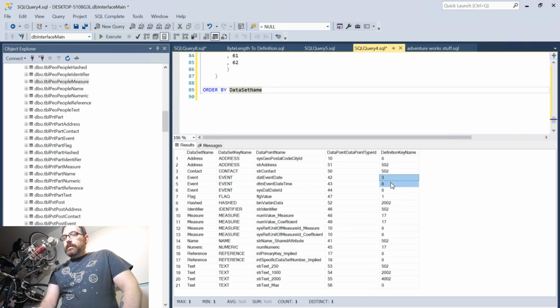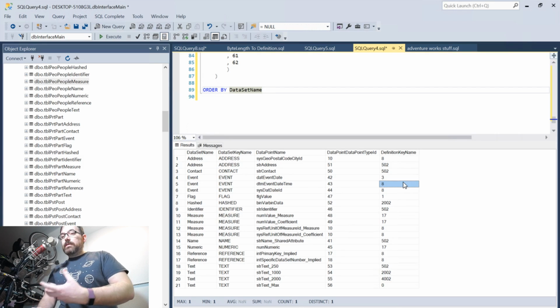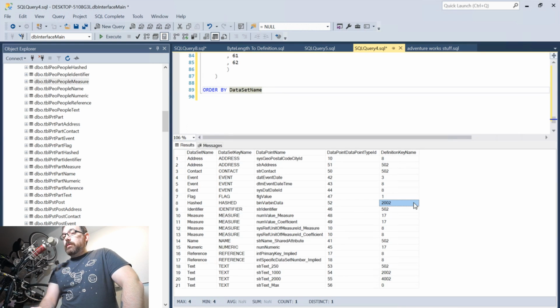So at first glance, date was 3 bytes like we had defined. We said we're going to use the max on datetime, even though it was 6, 7, and 8. We said, okay, we're going to use 8. A bigint we know is 8. So this must be varbinary data. It's going to be varbinary 2000. So that's 2002 bytes. And here's our text at the higher end. Boom.